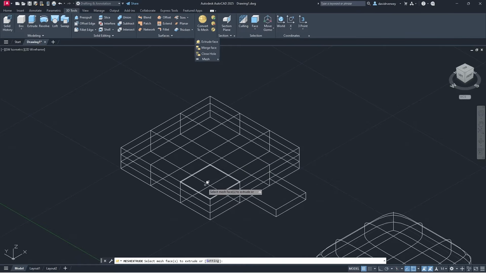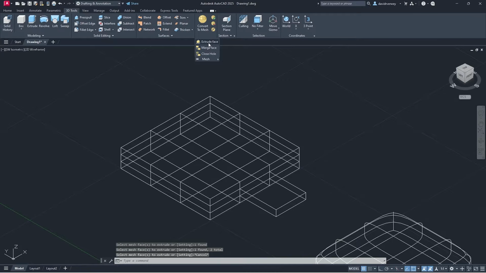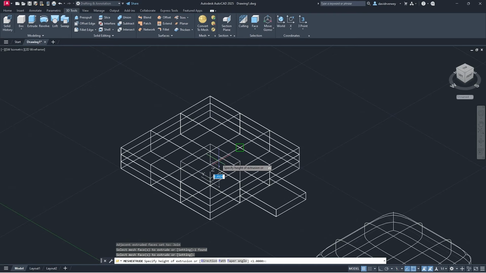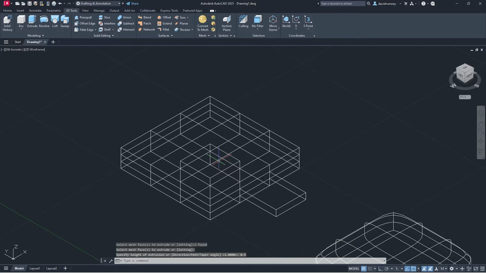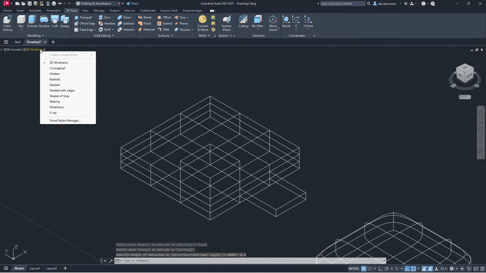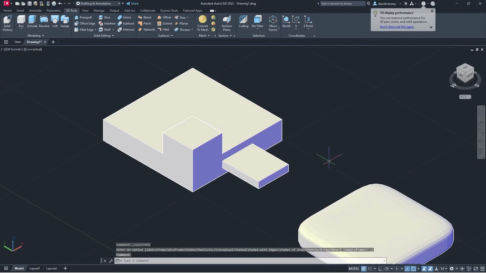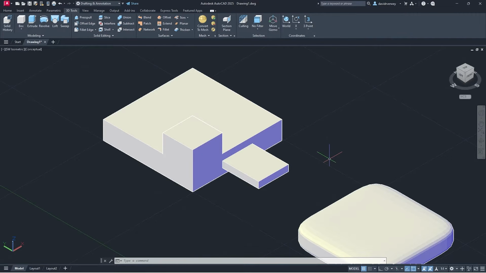I'm just going to do this for a few of them, just to show you how it works a little bit. So if I come here, I can do the top left-hand corner as well. I can pull it up by 0.5, and I pulled that one out down here on the bottom as well. And if I switch from 2D wireframe to a conceptual view, then you're going to see that I have it extruded. One thing you might say is, well, okay, if I have these meshes, then can't I make it more detailed? The answer to that question is yes, and we're going to get into that in a moment.